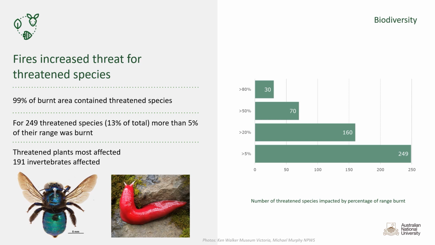Aside from the already listed threatened species, it is expected that more species will become threatened because of the fires. 70 non-threatened species have been listed as needing priority intervention, some of which may have become threatened. Plants were badly affected. 29 of the 30 species that had more than 80% of the range burnt were plants. And 191 species of invertebrates were severely affected and require urgent management.